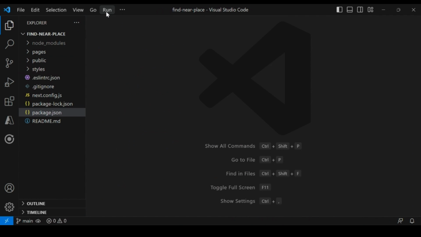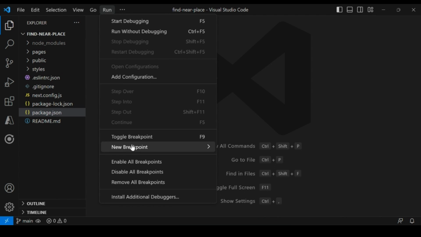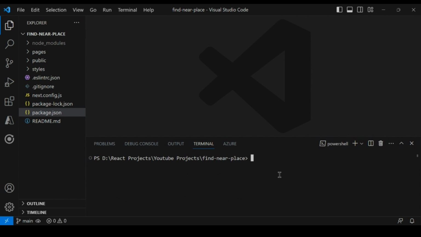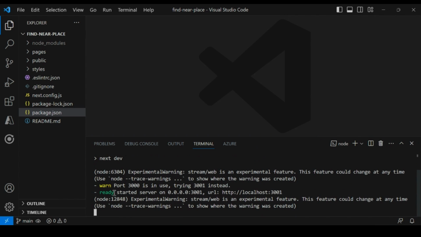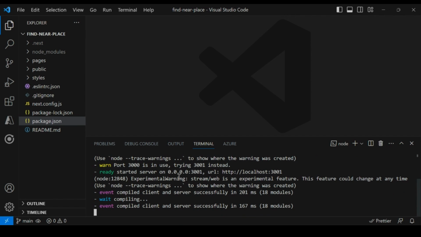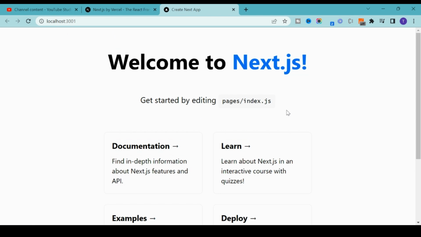Okay, let's run the project. So just go to the terminal and create a new terminal. So it will open a new terminal in VS Code only, and just type npm run dev. Okay, and as soon as you type it, if you see, our server is started, and right now it's using port 3001. Okay, so by default it sometimes opens 3000, but my port 3000 is already in use. That's the reason it automatically opened 3001. Okay, so let's open this 3001 port, and if you see, it's loading. Okay, and if you see, our home page is displayed on the screen, right?